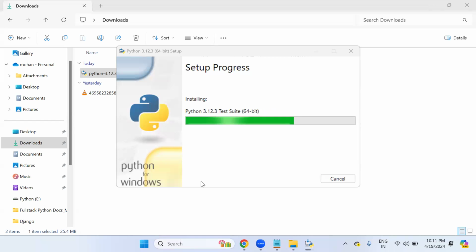So this is the installation process of Python. Very simple and straightforward. It's a lightweight software and not much configuration is required. It will run on any operating system with any configuration. After installation, you can check again whether Python is installed by going to command prompt and typing the command python space hyphen hyphen version.